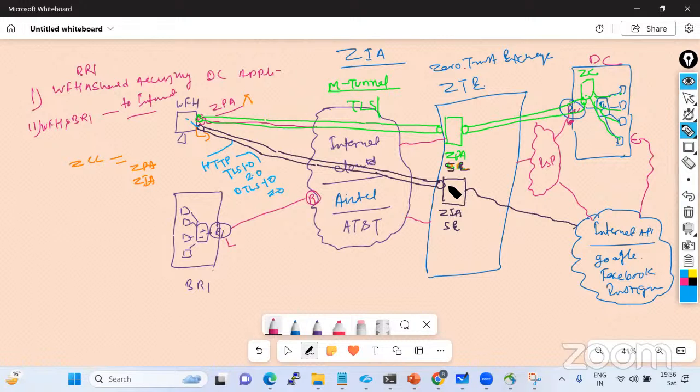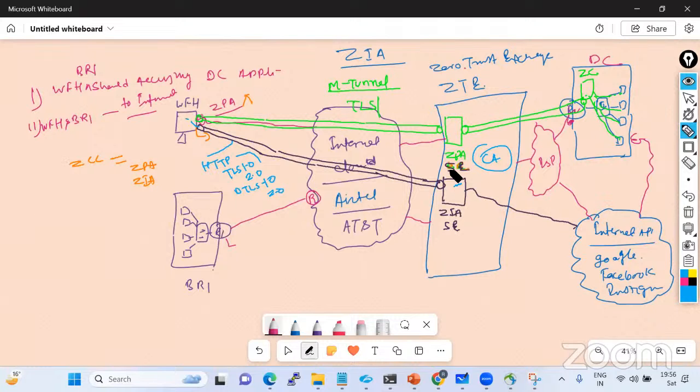If I use TLS 1.0 or 2.0, it works in a different way, where a TLS or DTLS tunnel is built. Based on that, we create that tunnel, and that tunnel further allows traffic. Once the traffic reaches here, there is a central authority concept that comes into the picture, which I will explain at a later stage.